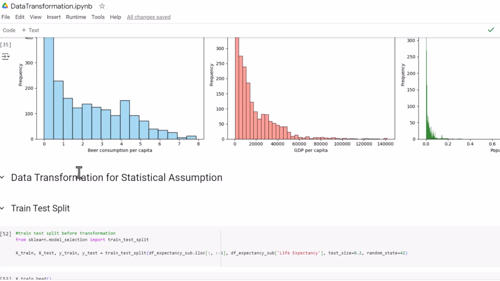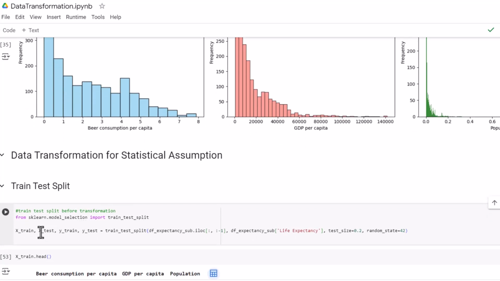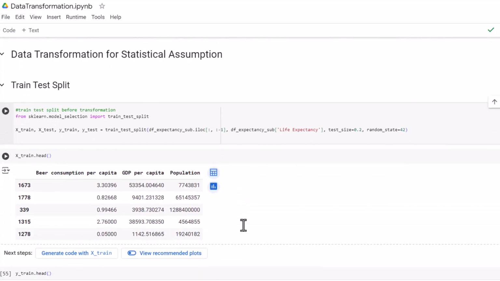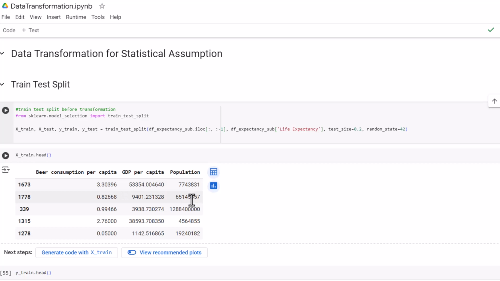The test data is like outside data or the future data, and we do not want to influence our model with this. Hence, to avoid data leakage, we need to train test split the data, which I have already done over here. If I run this, I have split data into xtrain, xtest with the help of the train test split library, and as a target I have taken life expectancy and the independent features as the ones which we have already taken.